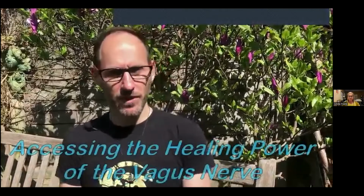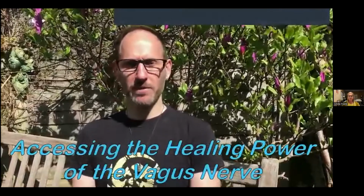But this is just to describe how to do the exercise, which is very simple and will take only a couple of minutes. Before you start the actual exercise, you want to sit comfortably upright and turn your head from side to side, very gently. Just notice how it feels. See if you have even movement to the right and the left, and see if one side feels more restricted. Maybe you have pain, limitation.